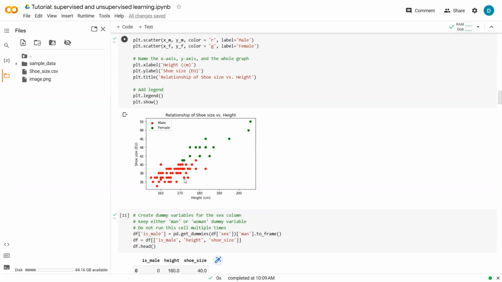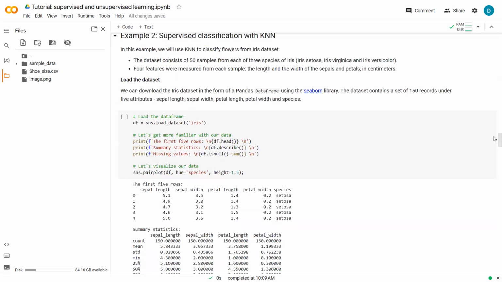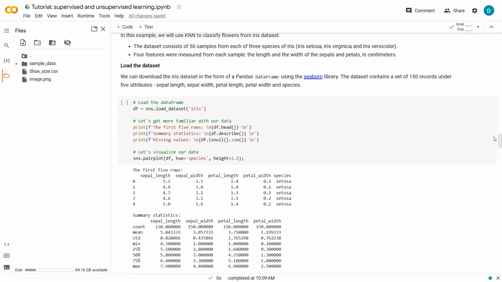And for example, if we don't use this stratify, our test set and train set will be different. We'll have different proportions of males and females. But if we want to keep it the same, we can use the stratify option, and it will keep proportions the same in both train and test set.